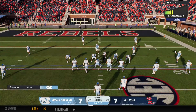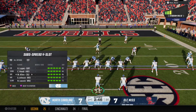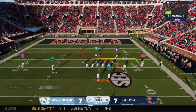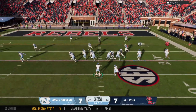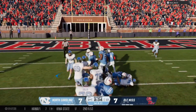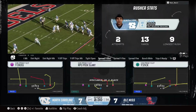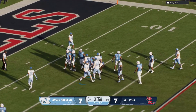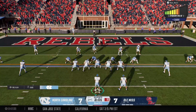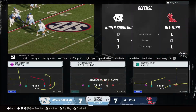They've moved it to the 19, 1st and 10. The secondary walks up on the line, showing press coverage. Running behind that left side. There he goes. They get him on the ground, but not before he drives it to the 10-yard line. And a nice job by the running back, finding space, getting downhill, making a good run. Great job finishing with his pads. We'll take a quick break here. 2 minutes to play in the 1st half.